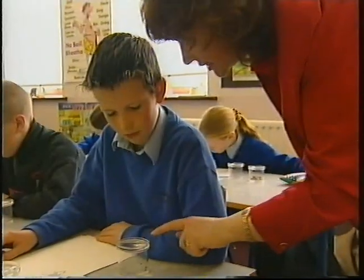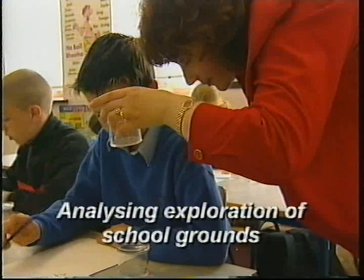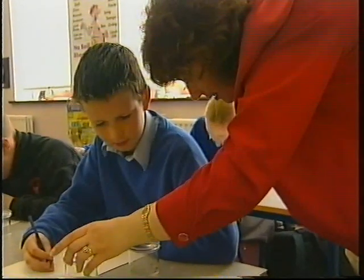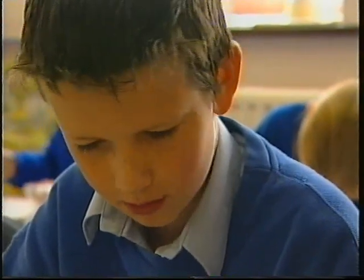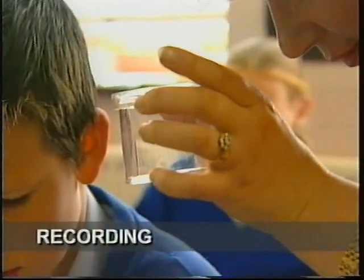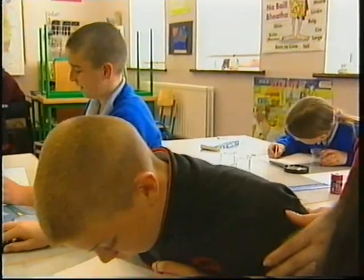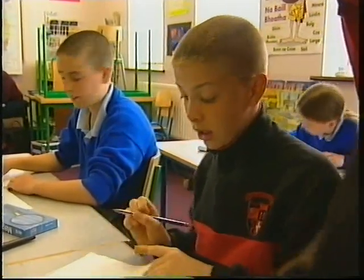Had a look at him with the magnifying glass? Yeah. Okay. Do you want to go ahead and draw this one? Yep. Has that one got wings? Yeah. Has he been flying in the container, Ciarán? Yeah, he's been jumping from the bottom to the top, climbing up the walls. Okay. Go ahead and draw. Oh, and what have you got? Any wings? No.